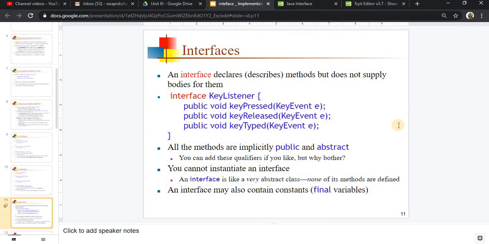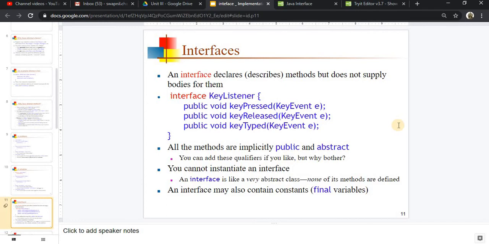We do that in an abstract class also. In an abstract class we can write the methods but not supply the bodies for those methods. Again in an interface also we just declare methods, but we are not going to write the body of that method in the interface.